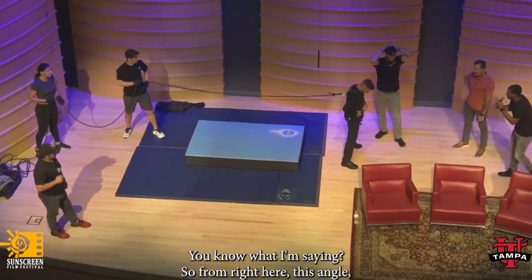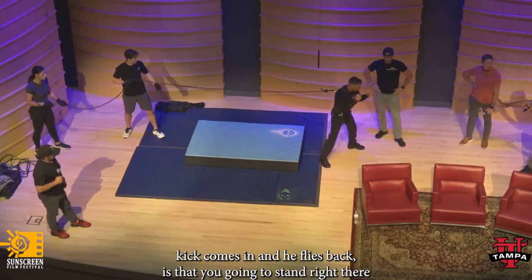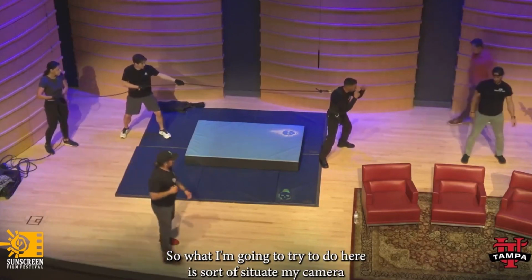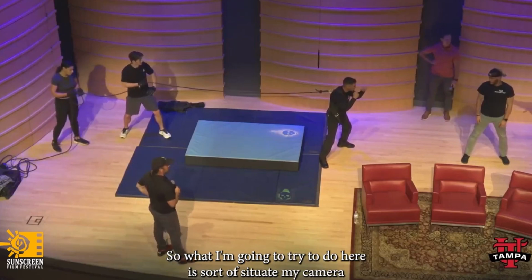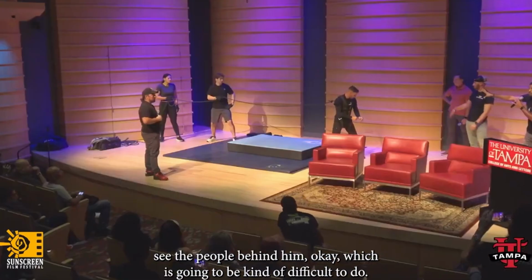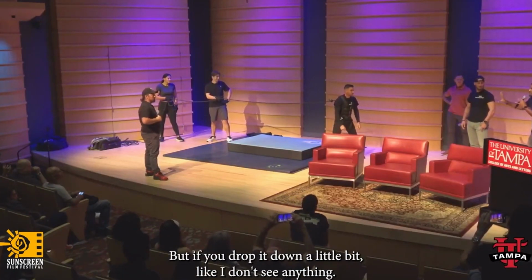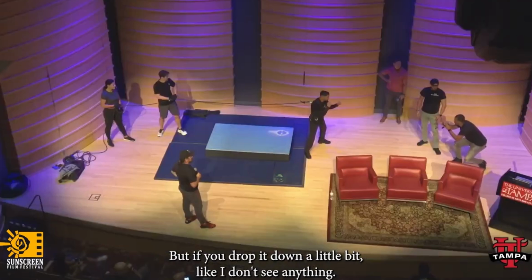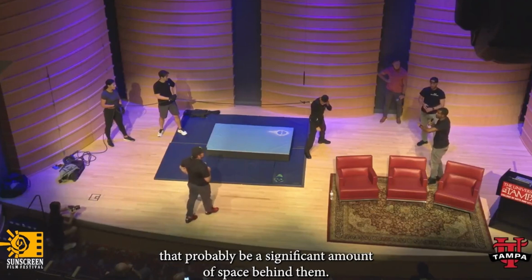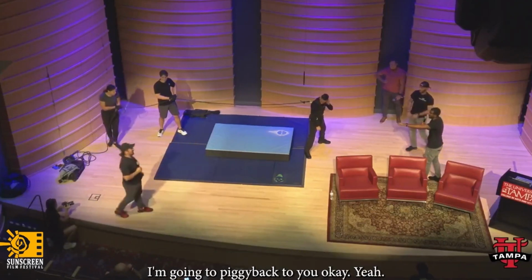From right here, this angle, if that kick comes in and he flies back, are you going to stand right there? If you want, I'll block you off right here. What I'm going to try to do is situate my camera so that I'm not going to necessarily see the people behind him, which is going to be kind of difficult, but if you drop it down a little bit, I don't see anything. Assuming that we're doing this on a stage, if we had a real set, there'd probably be a significant amount of space behind them. I'm going to piggyback to you. Okay. Yeah.